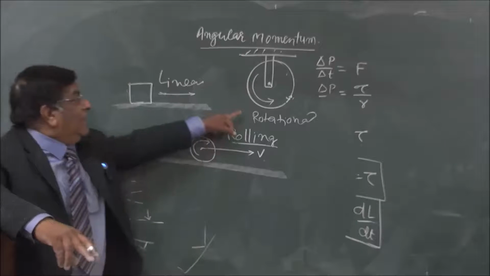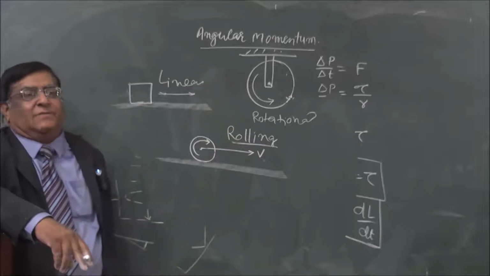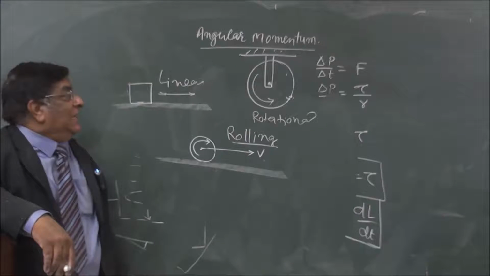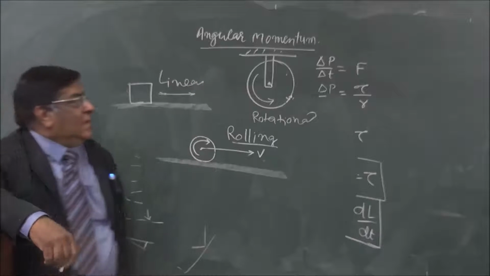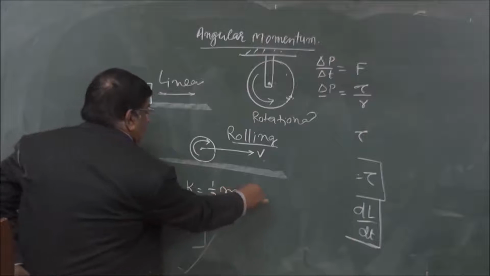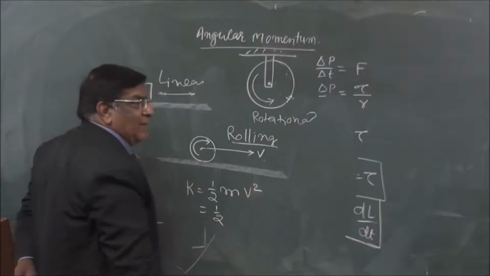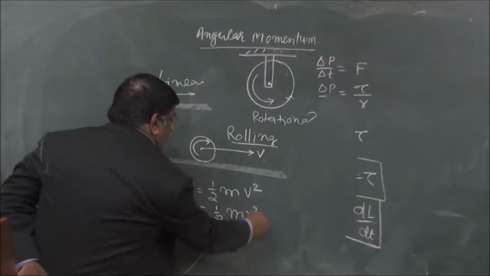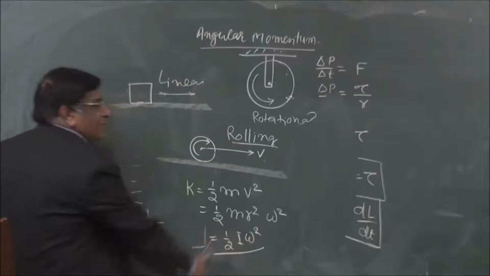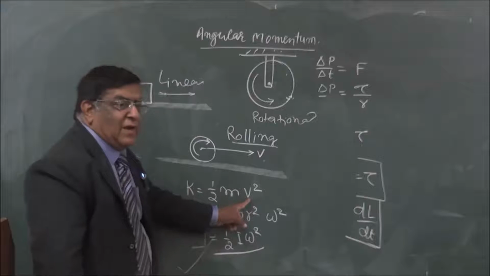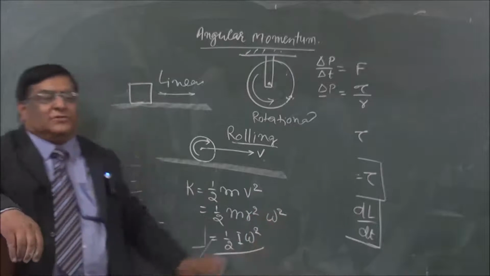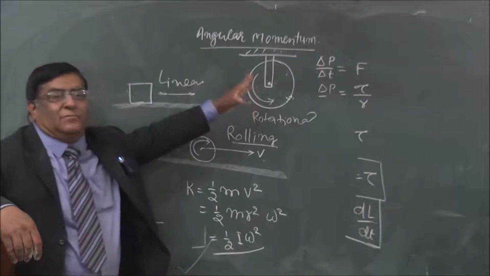If a body is moving and making a rotational motion, how much energy does it have? Without energy it cannot move. The particles are moving, having velocity, so it has kinetic energy. What is the kinetic energy of a rotating body? For any particle, the kinetic energy is equal to half m v squared. It's very easy. v is equal to r omega. Now these are angular terms. So in linear terms it is m v squared, in angular terms it is I omega squared. This is inertia, inertia. Velocity, velocity. Same. So this is the kinetic energy of a rotating body.